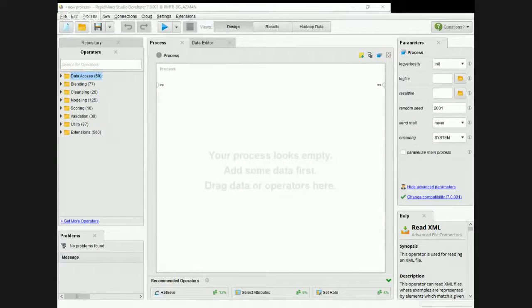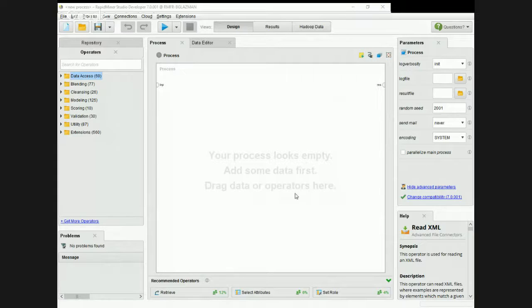So you should see my RapidMiner Studio with the marketplace. If you don't know how to get to the marketplace, it's under extensions. If I go into marketplace and look for something called Hadoop, Hadoop is an extension, but it's an essential part of the RapidMiner platform. You will see this RapidMiner Hadoop version 7. It's a recent release, a couple of months old. We're actually coming up with a new release shortly.